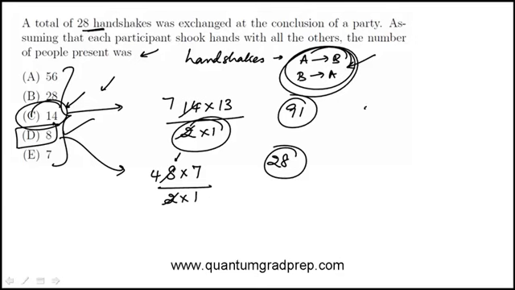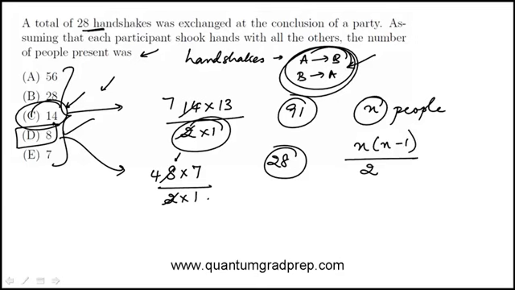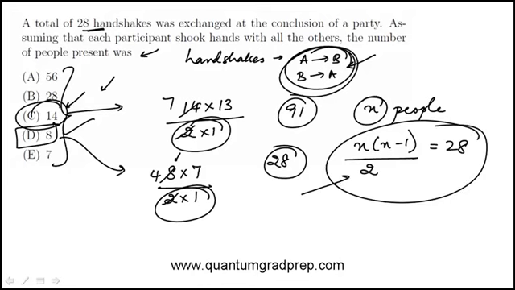In general, if you're looking at n people, because this might come in handy in other cases, the number of pairs I can select would be n times n minus 1 divided by 2, which is the same as 2 factorial. And this is the equation we need to solve. Now, in this case, this would be a quadratic. I think it would be easier to just plug in the answer choices to find which one works out, as opposed to solving the quadratic, but one can do that as well.